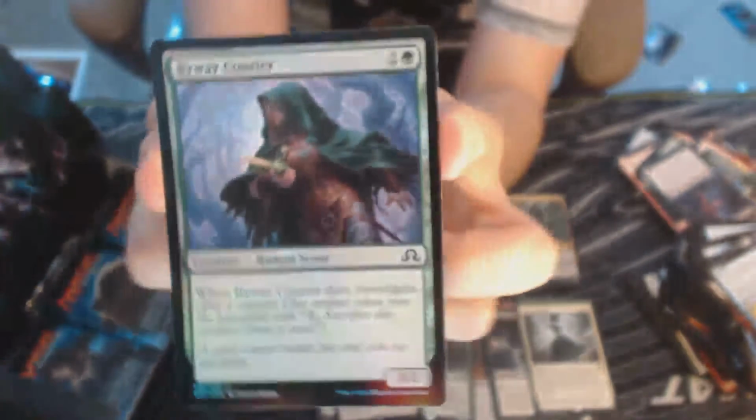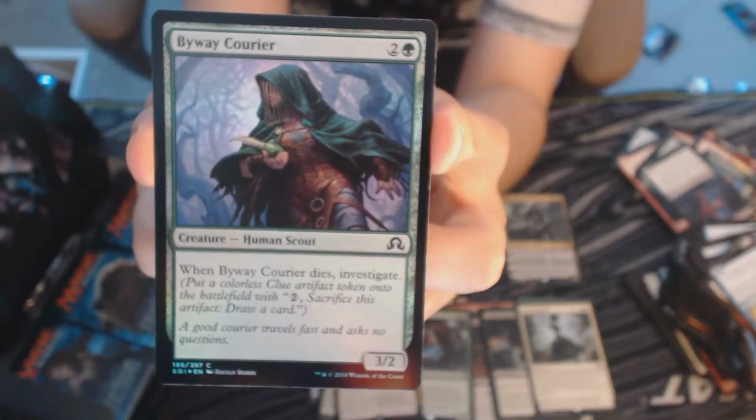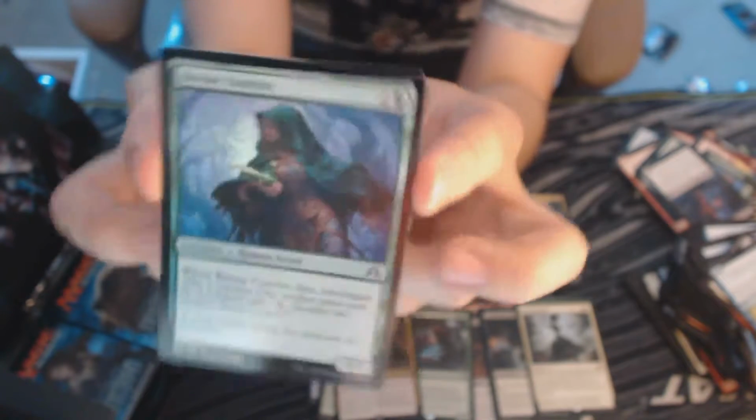We did pull another foil. So here we got 2 colorless, 1 green, Byway Courier, 3/2 Human Scout. When it dies, investigate. Investigate's an ability they introduced in the set as well. Basically, whenever you kick off an investigate effect, you put down an artifact that has 2 colorless mana, sacrifice the token, and then you draw a card.